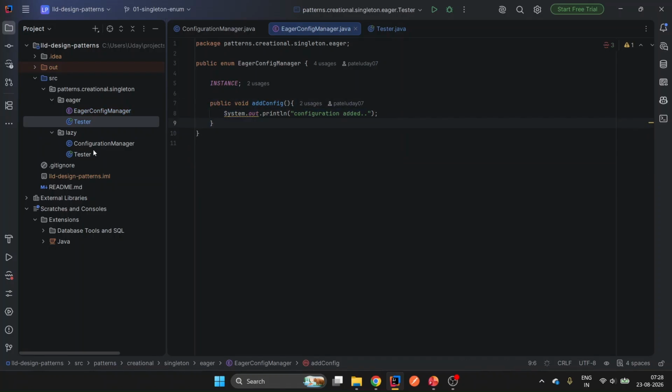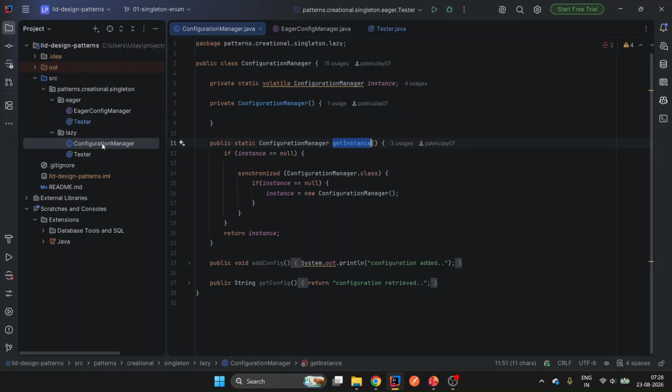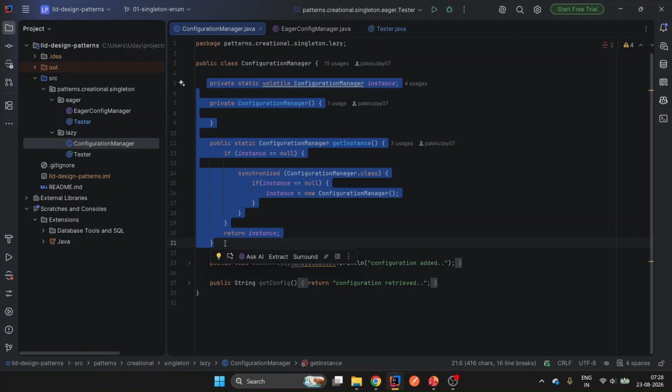If you compare with the lazy one, you can see just to use the singleton design pattern, I need to write this much code. All right. I'm creating a variable. I'm marking the constructor as private. I'm writing a static method to get an object.